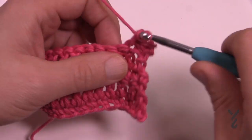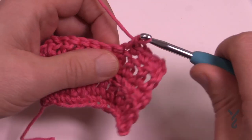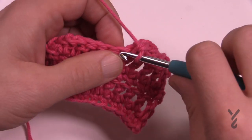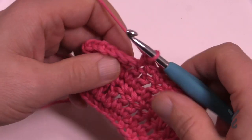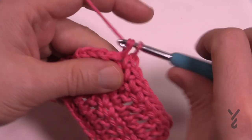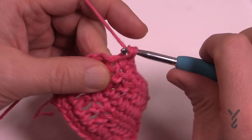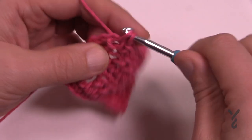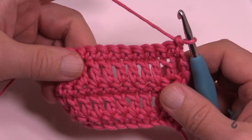So the next row that we're gonna do, row number 6, is gonna be the bobble row. So you're just gonna single crochet all the way across, and again watch for that turning chain on the end whenever you have a double crochet below. So you'll have double crochets when it's solid double crochets, and you'll also have them when you're doing the bobble rows as well, which will be next. So just go right into a turning chain. So let's start number 6. Turn your work, and now we're gonna do the bobbles.